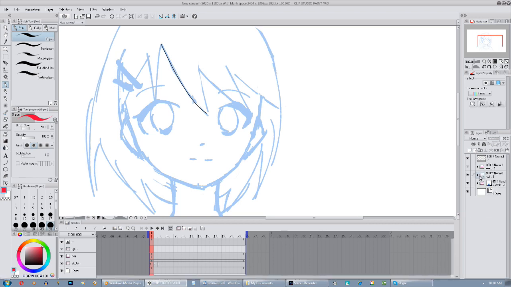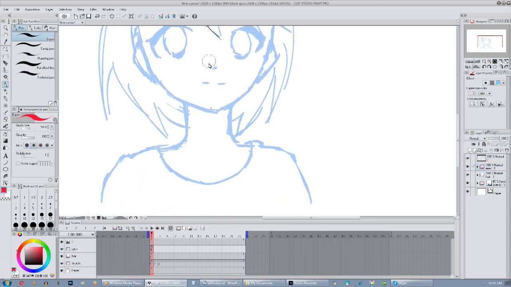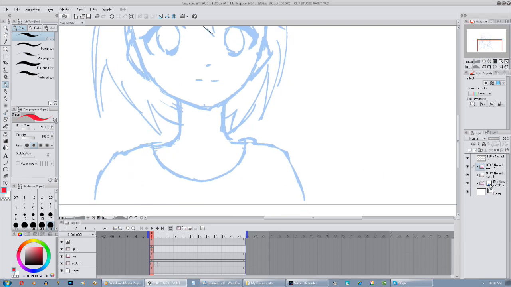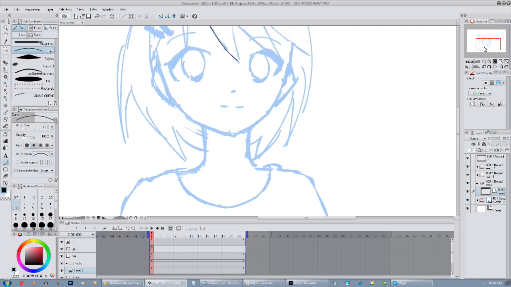So, since we only have the hair and eyes moving, what are we going to do about the face and the rest of the body that you can see? That I'm going to put in a folder called Static. I just give it names so that I can find it easily, and I've called it Static because it's not going to be moving.